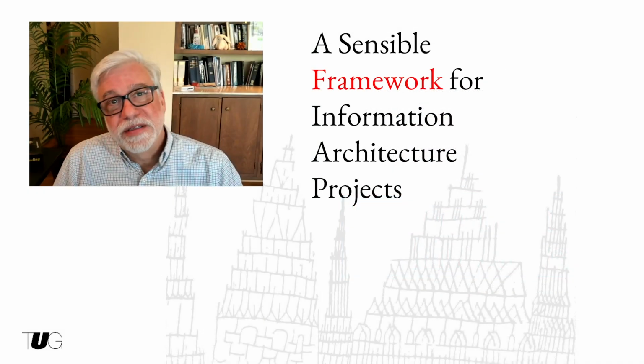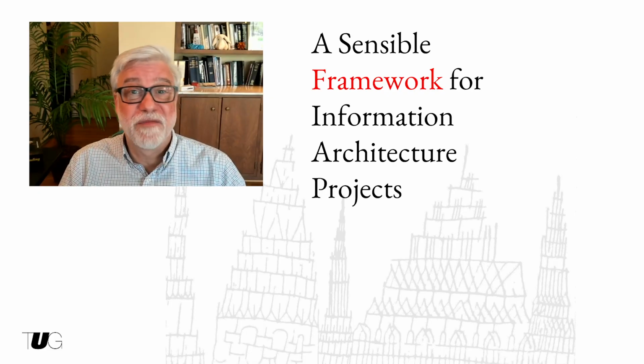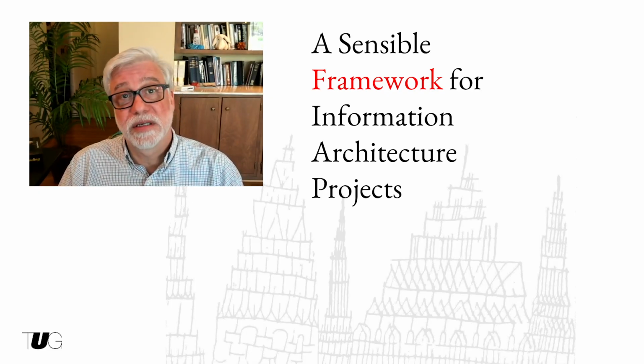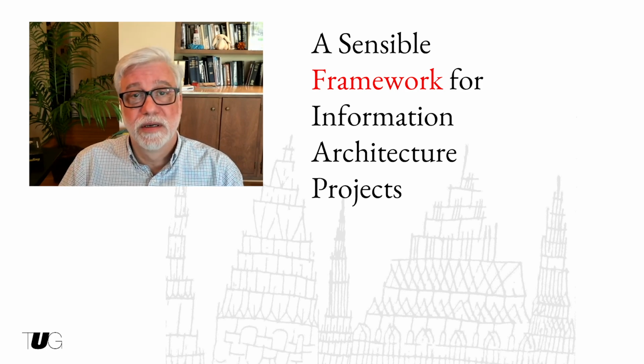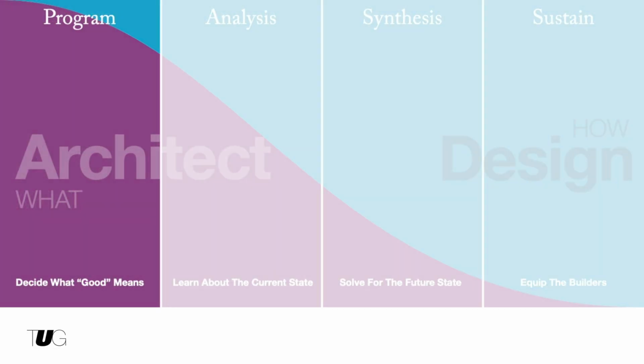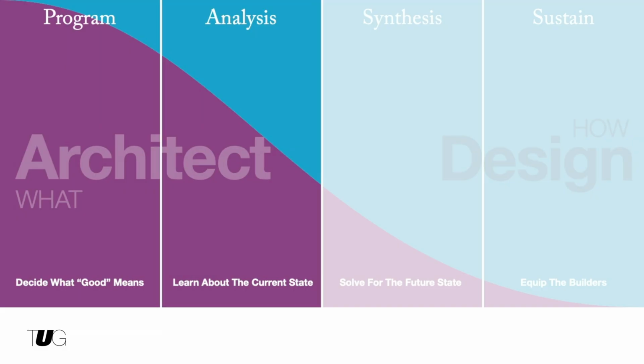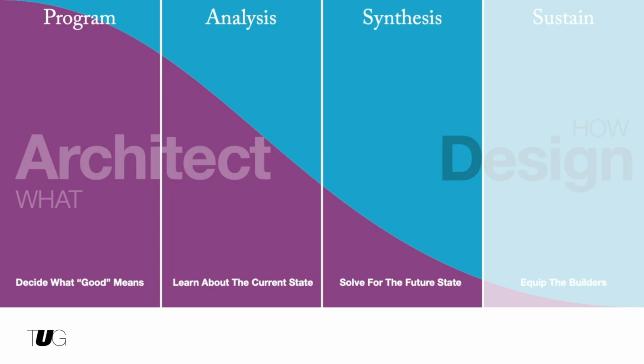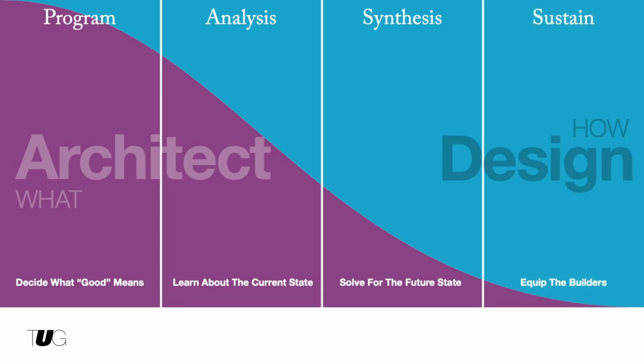Consider this a framework because it's the combination of a process and a collection of methods and tools that we apply across that process. It's not a prescription, but more of a scaffolding for planning IA projects. The process itself is based upon one commonly used in the world of physical architecture, beginning with a program phase that focuses on what needs to be accomplished, what a good outcome looks like, what does good mean, and then moves through a fairly typical sequence of steps to solve a problem. You'll learn about the current state, then solve for the desired future state, and then conclude with plans detailed enough to equip the people that need to build what it is we're designing.